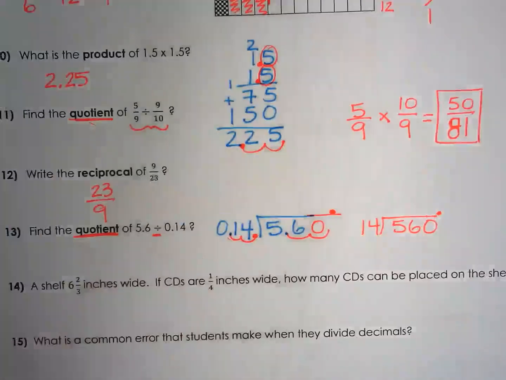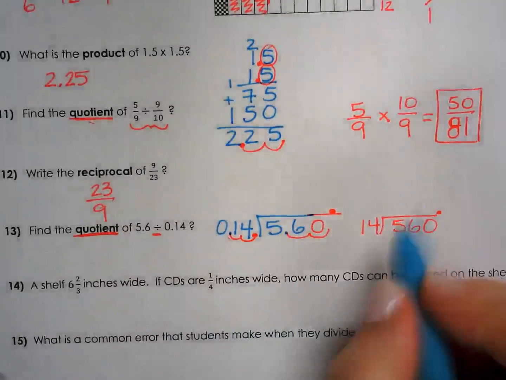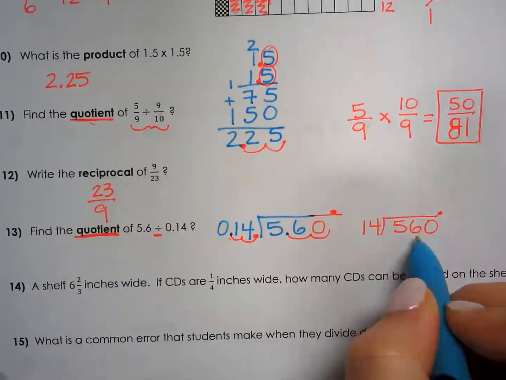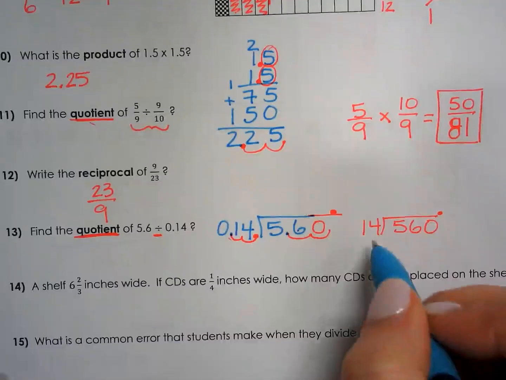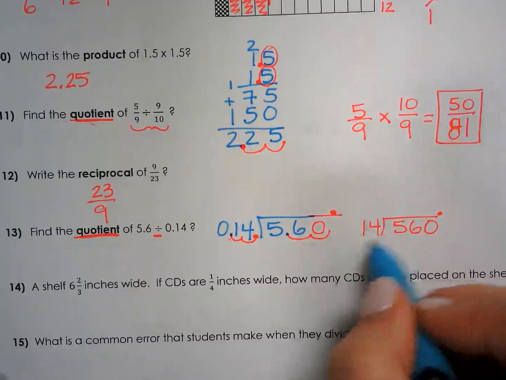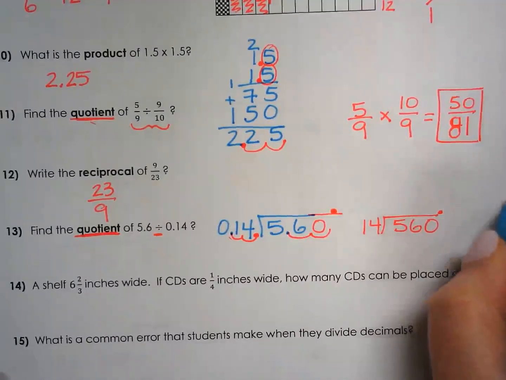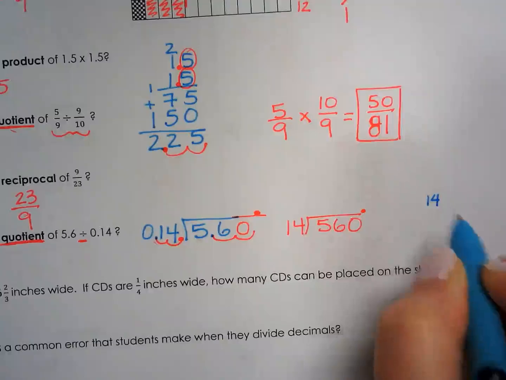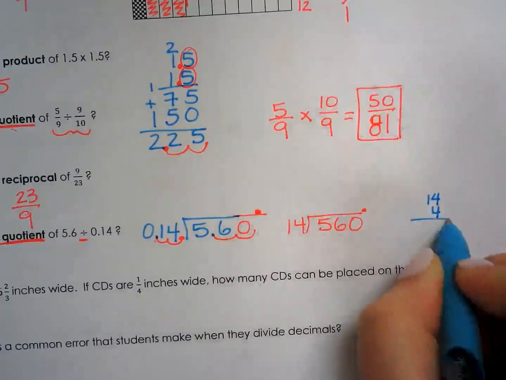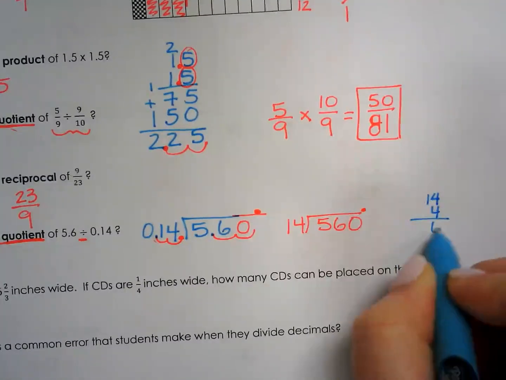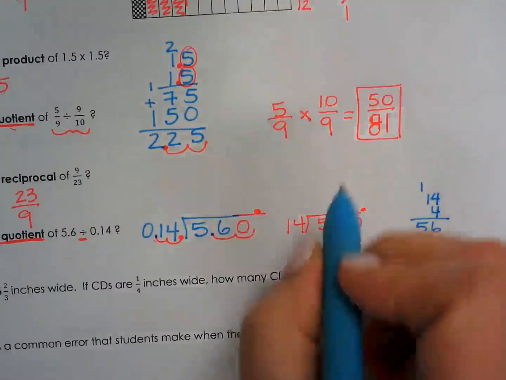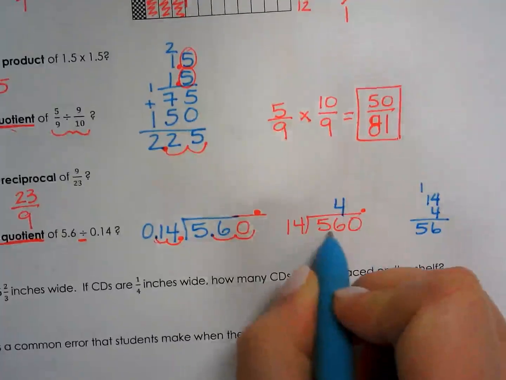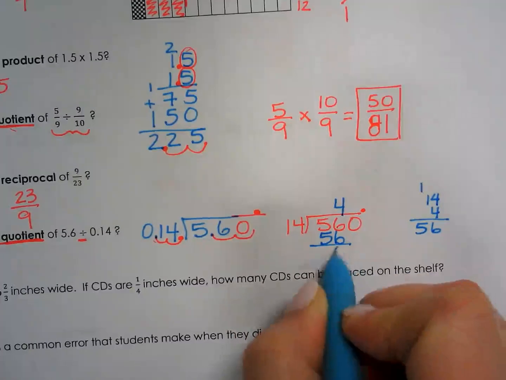There's a decimal sitting out here, but we may or may not need that in the process. 14 goes into 56. Well, I know that 14 is really close to 15. And if you're using clock numbers, 4 15s make 60. So let's check 14 times 4 to see if I'm going to get close to 56. 4 times 4 is 16. 4 times 1 is 4, plus 1 is actually 56. So 4 was a really good guess. When we multiply, we get 56, and we get a 0.